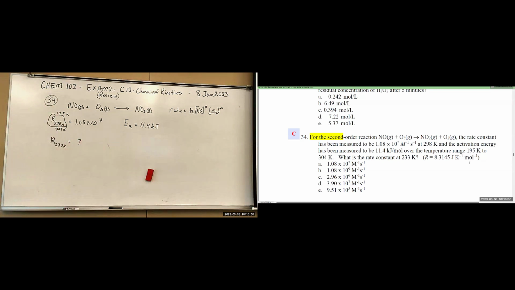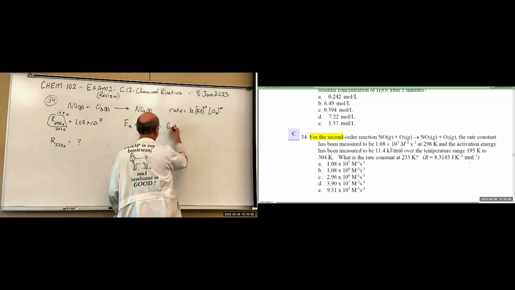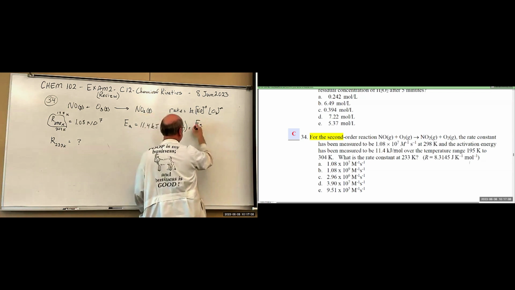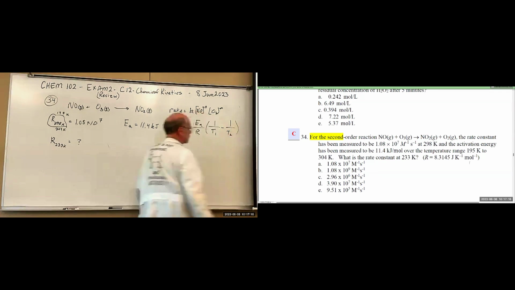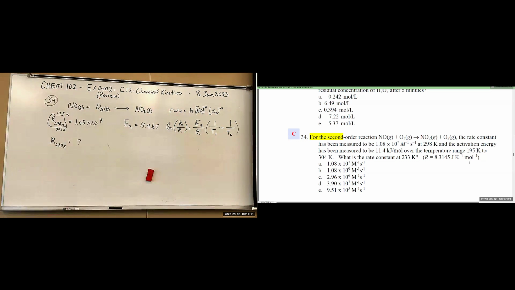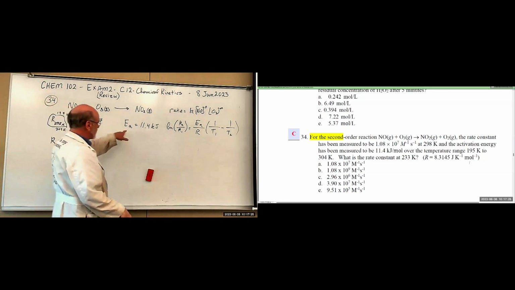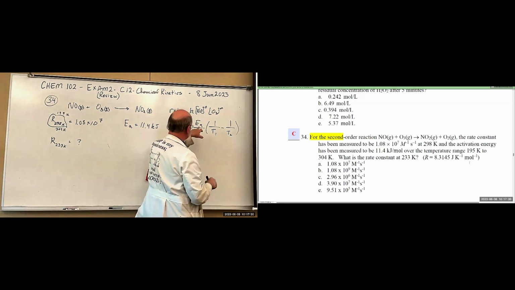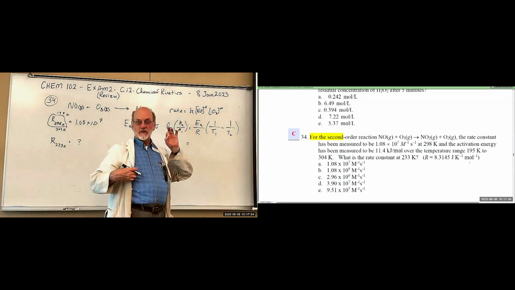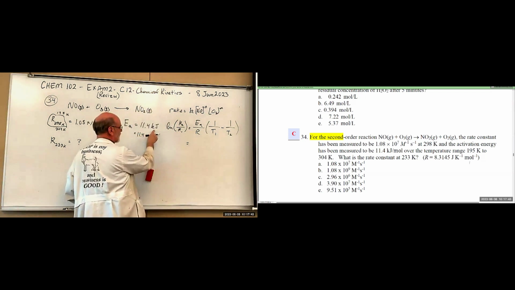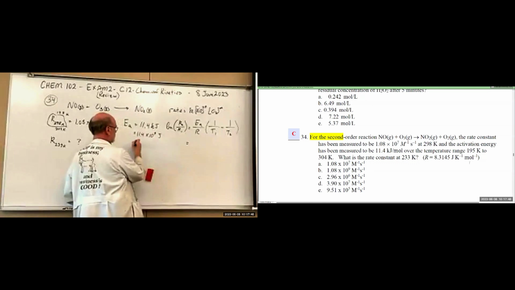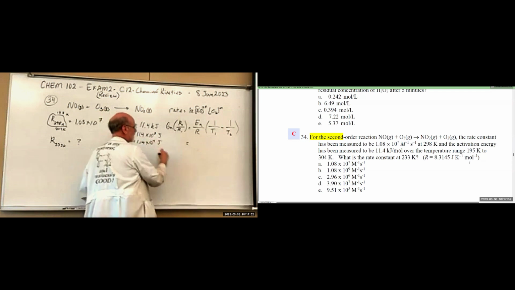All right. Which equation are we going to use? We're going to use the one we used before: natural log of K2 over K1 equals E sub A over R times 1 over T1 minus 1 over T2, I believe. Yeah. So let's see, we have E sub A, right? But since R is in joules per mole K, we have to convert E sub A into joules. And how do you do that? Well, I take the k and say, what is k equal to? It's 10 to the third. So then we have 1.14 times 10 to the fourth joules. And that goes right here.